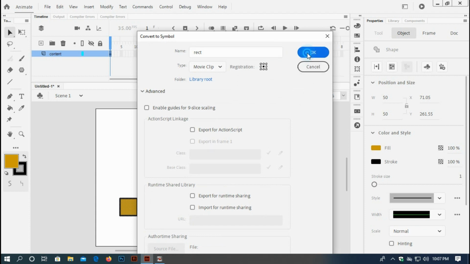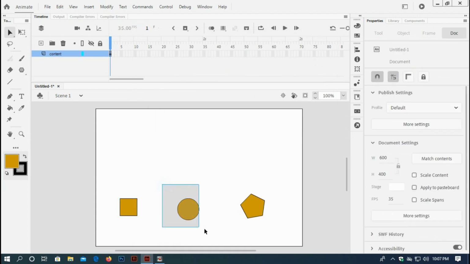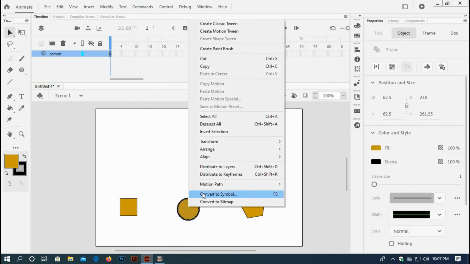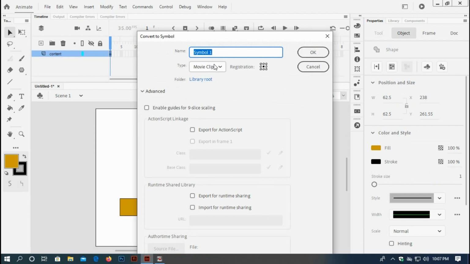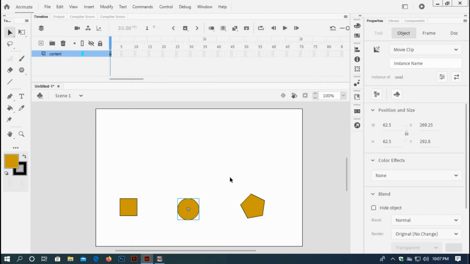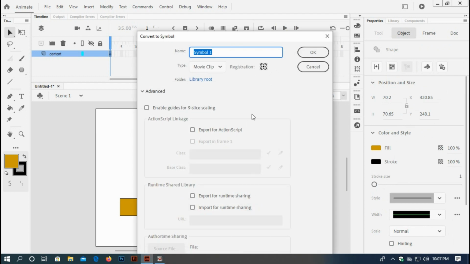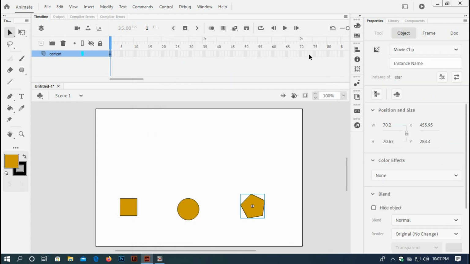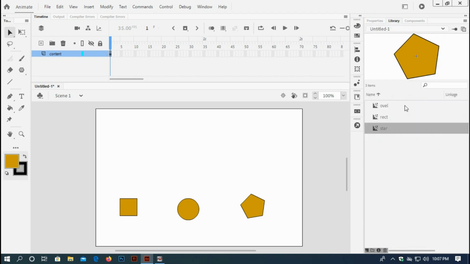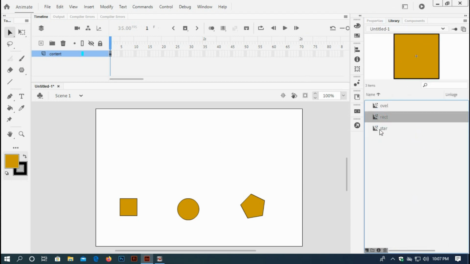Just click OK, and select the next one, and similarly convert to symbol, name it oval, click OK, and select the third one, similarly convert to symbol, name it star. You can name anything you would like to. I name it star. Okay, now I have 3 objects in my library.